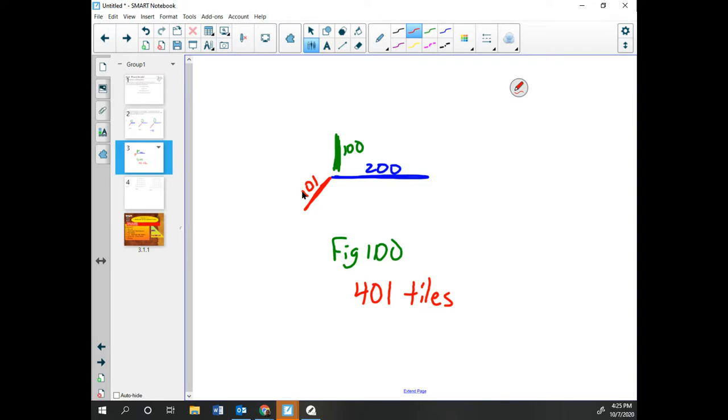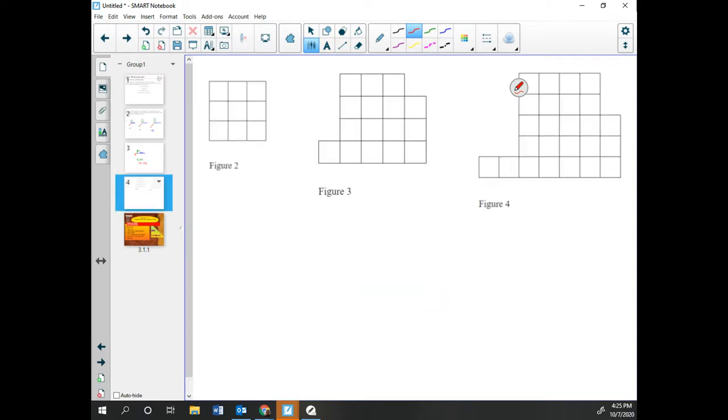And so for your task now, here's the second problem right here. Second pattern, okay, pattern B. Your task is to find what is happening here. Now be careful. This one is tough, okay? What is happening here from figure 2 to figure 3 to figure 4? How could you divide this up? How could you split this up? Think about it. Think about it really carefully. What parts could you have?